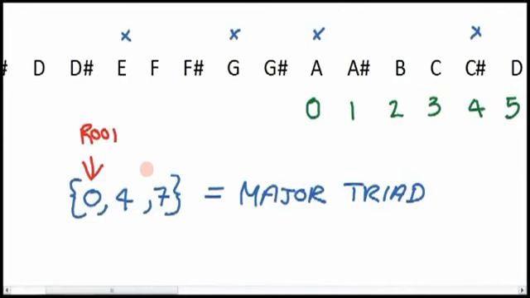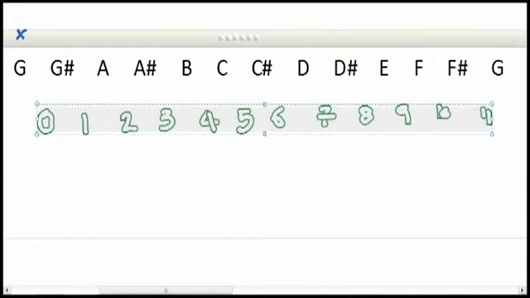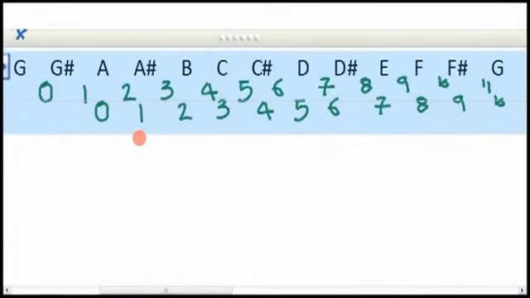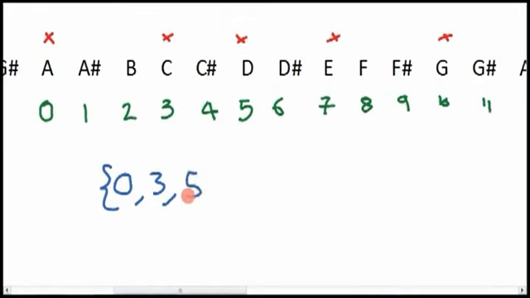So let's look at one more example, because a moment ago we were looking at the minor pentatonic, and we were looking at the minor pentatonic in A, the A minor pentatonic. And that had the notes A, C, D, E, and G in it. So let's write those notes down as numbered pitch classes. We have 0, 3, 5, 7, and 10.